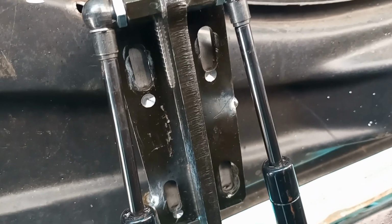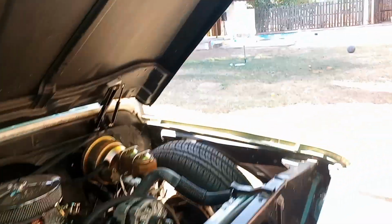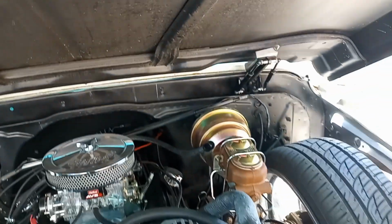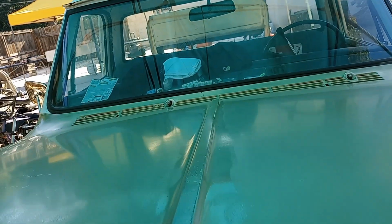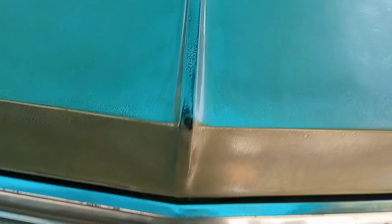Problem is we are not lined up with no hole at all. We are not lined up at all. But here's the tricky part. I'm gonna try to close this real slow. Like I said, we're only tacked up, and those shocks are really, really strong. But look at this. We're lined up. I'll go ahead and close the hood.